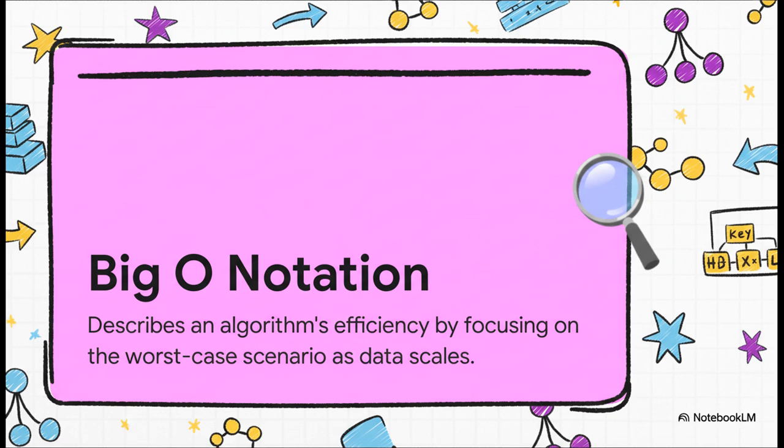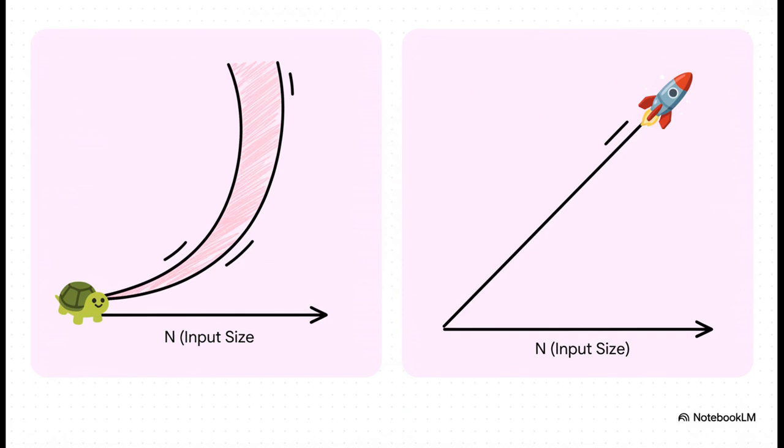So let's compare two really common ones. You have O of n squared, which you often see with nested loops. This one gets very slow very fast. Its runtime just explodes as the data grows. If you double the data, the number of steps can quadruple. Now, compare that to O of n. This one scales linearly. It's predictable. You double the data, it takes about double the time. That's manageable. That O of n squared curve, that's a performance disaster just waiting to happen.